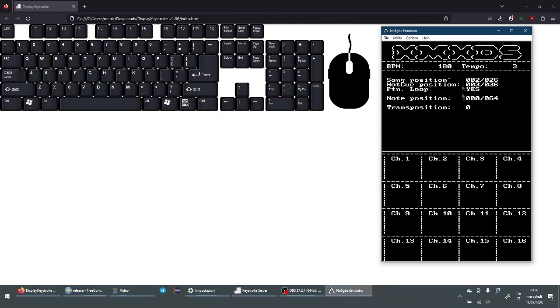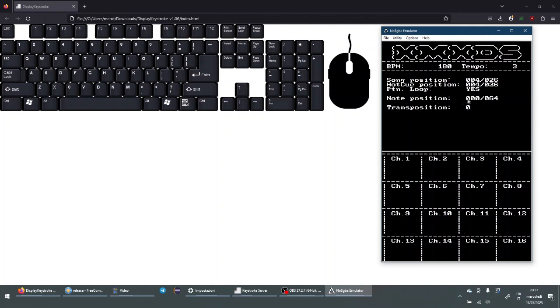Let's say that I want to stay in a loop for a while, but then I want to jump to another pattern, or maybe I just want to remove the loop. So if I just play and then I remove the loop like this, you can see that now this is increasing. Then I press loop again, and this is not increasing anymore. So the loop is very useful in this regard.